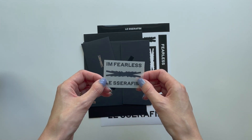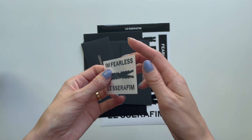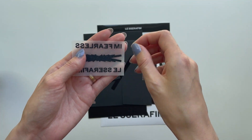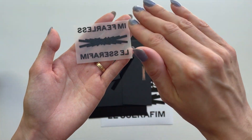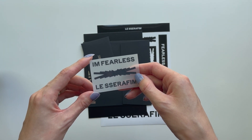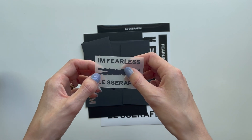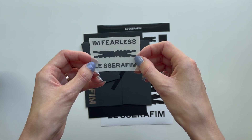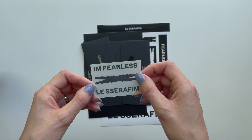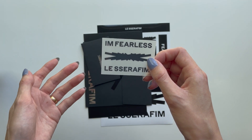Okay, inclusions time. First up is this transfer sticker. This is the back, so you're seeing it through the paper — the back has a rough texture on it. It's called a transfer sticker — you transfer it onto something — but I can't find any information on how to do it, at least not in English. I think you put it on fabric, turn it over, and iron it, but I'm not 100% sure. I do really want to try it but I'm nervous — what if it doesn't work out and I use it on a shirt I like? I do have another one of these too, so it could be worth the experiment.